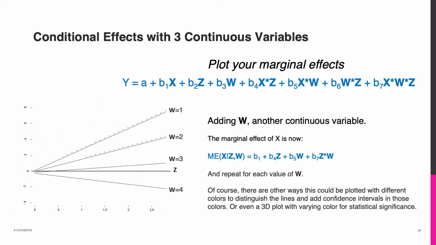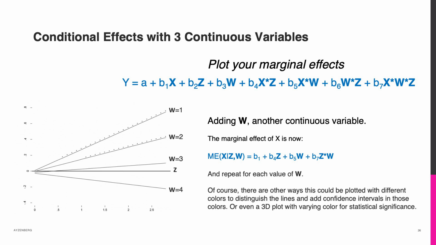You can easily extend this to as many variables as you want. Just be warned, it becomes increasingly difficult to do so and keep track of everything as you're trying to plot all 3 interactions or more. Here we have a 3-way interaction with 3 continuous variables. One really important thing to note here is that we must include all components in these interactions. We have x, z, and w in the model by themselves. We have the interaction of x times z, x times w, and w times z. We also have x times z times w, and of course our intercept.